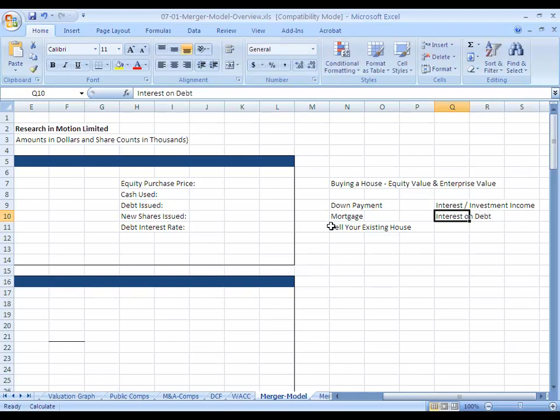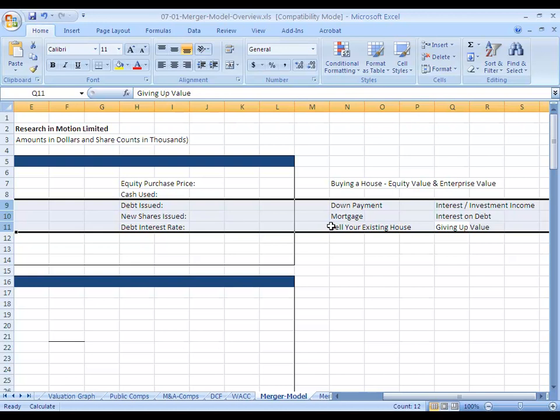And if you sell your existing house, the effects there are a bit harder to quantify and to assess, but essentially when you sell your house, you're giving up value. And the tricky part here is that when you sell a house that you already own, you don't know what its true value really is. Its true value fluctuates depending on the market and other factors. So when you go to sell it, you might actually be taking a loss because you might have bought it at a higher amount. You might also have a gain on the investment, but it's risky and you don't know how it's going to change. You don't know what the value of it is going to be afterward. So these are the three different ways you can buy a house.